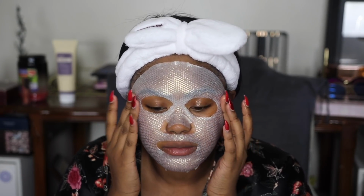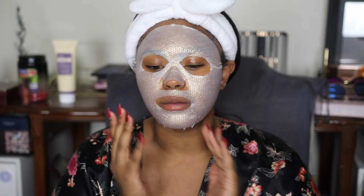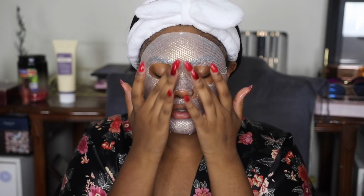One sign of a good sheet mask is a well-fitting sheet mask. You see how this lays on my nose and it lays on the side of my face and it's not popping up. It's not too much fabric, not too little fabric. Bomb. There's nothing more annoying than having a sheet mask that just doesn't fit. And so you have to lay down and wear the mask, or you have to precariously type and stuff. Like, I got stuff to do, man. I ain't got time to sit here.